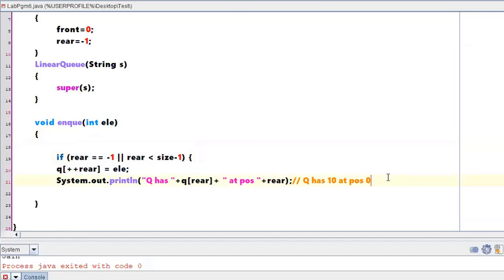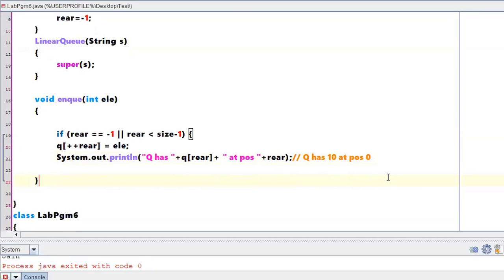The if has been closed now. Now what I have to do is, I will be writing an else part, in the sense, if that is not the condition, I will be throwing one exception saying that Q is full, right?